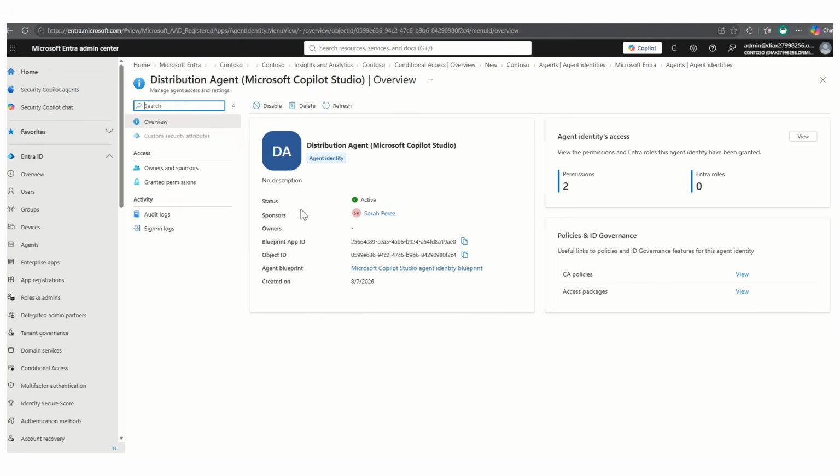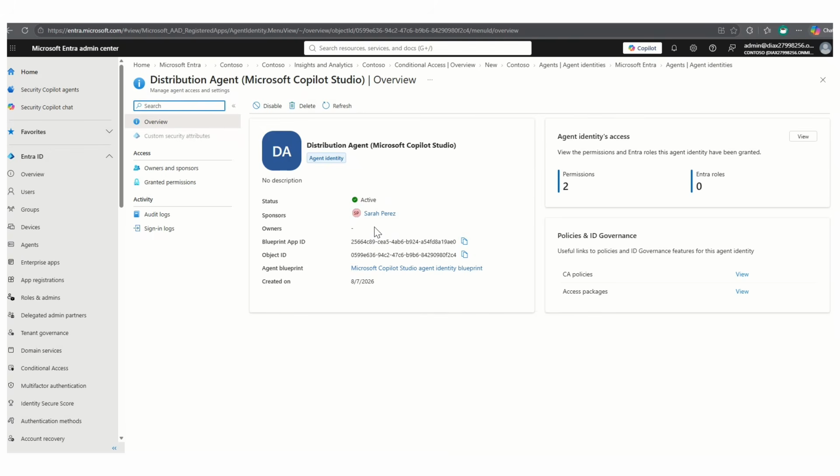If we click on one of these agent identities, we see the name of it, the status, and the agent identity access, where we would view the permissions and Entra roles. So you can see that there, in a way similar to what we have been able to do with normal identities before this whole AI came about. We see the sponsors. That's really important. There's also owners. We'll talk about sponsors and owners in future videos.